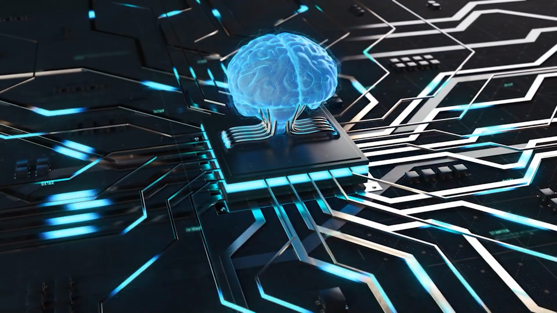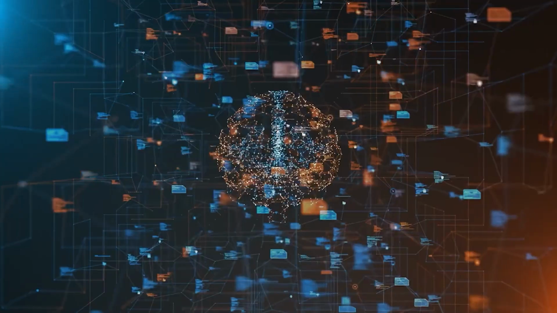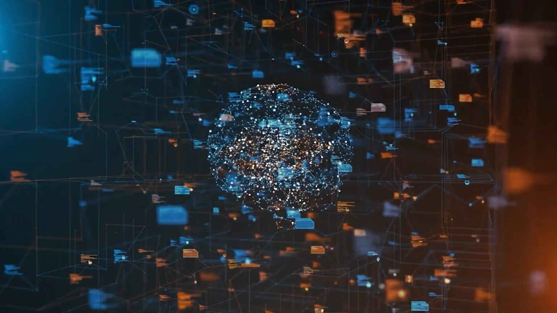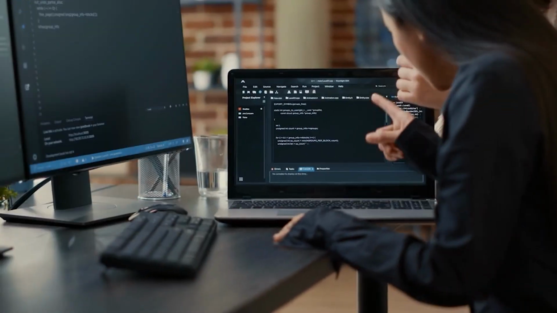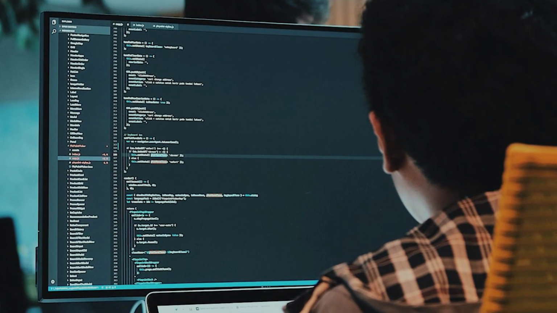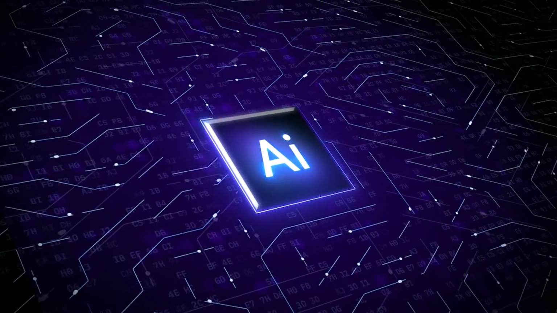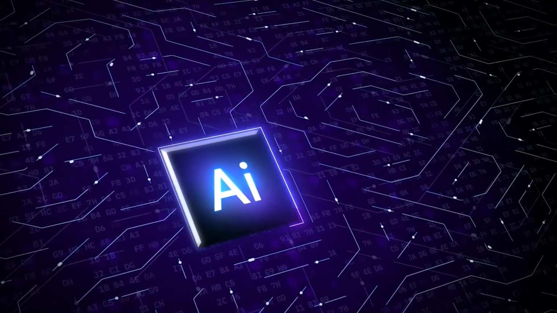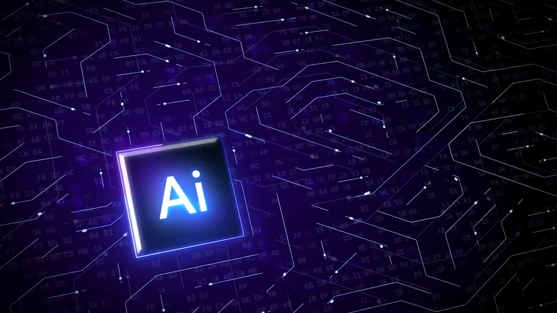Ultimately, no-code AI is more than just a trend. It's a new paradigm for building and creating with technology. It levels the playing field, inviting anyone with curiosity to participate in the future of innovation. Whether you're automating tasks, analyzing data, creating content, or designing experiences, there's likely a no-code AI tool that can help you do it faster, smarter, and more creatively.